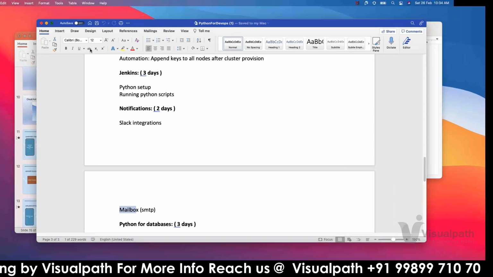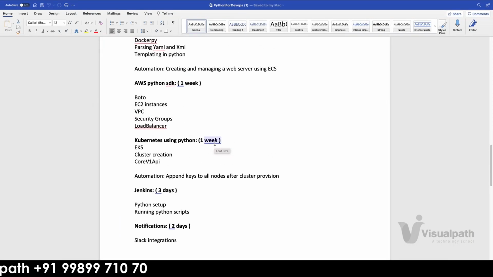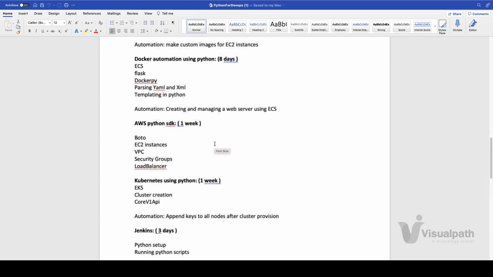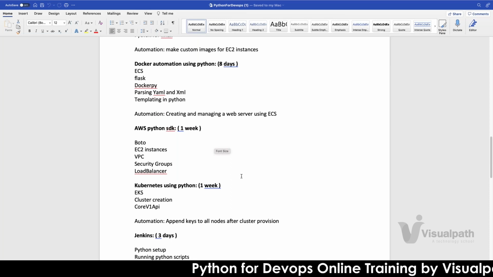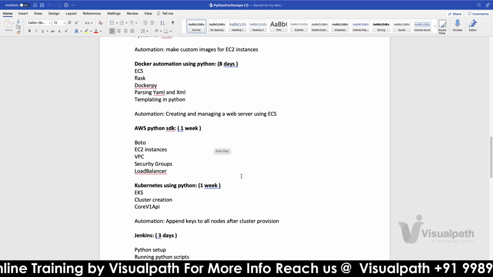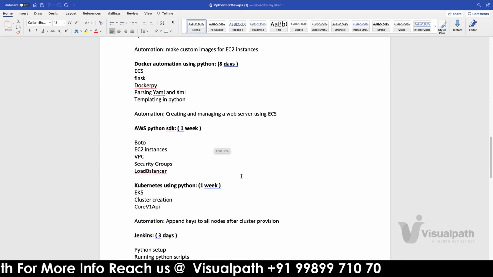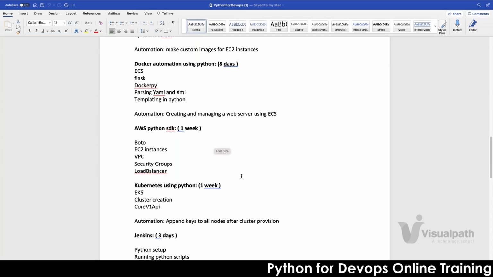On Jenkins, will you touch base on shared libraries, and how we can make use of shared libraries and modules in the Jenkins part? No, in Jenkins we are covering two things: how to make deployments using the Pythonic module they have given inside Jenkins, and how to run your unit test cases, especially the testing stage. Only these two things we are going to cover with Jenkins.